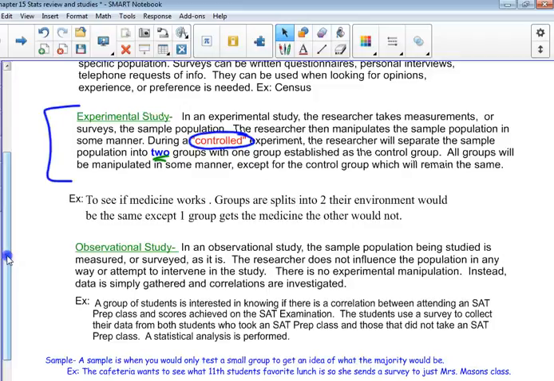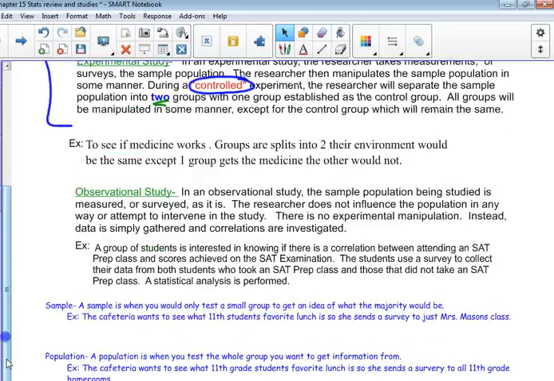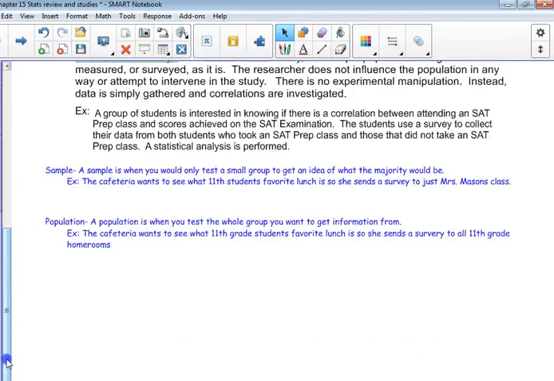People do this a lot more in medicine to actually test out if the medicine's going to work. They split people into 2 groups with the same conditions, except one group gets the real medicine and one gets a fake medicine. Yeah, it's a placebo. Good. You guys have seen this in science. Good job. Very nice.